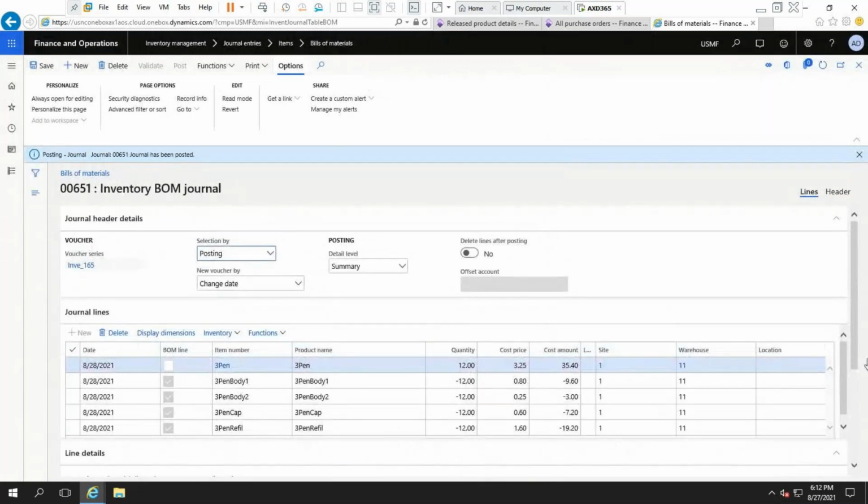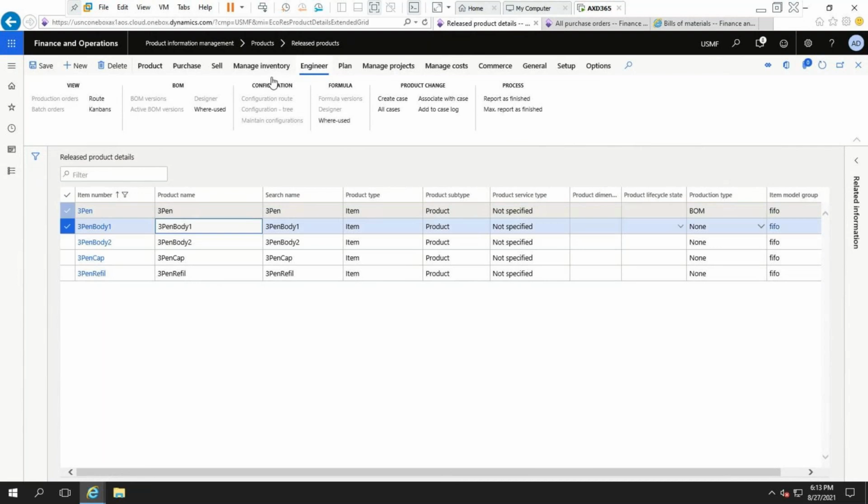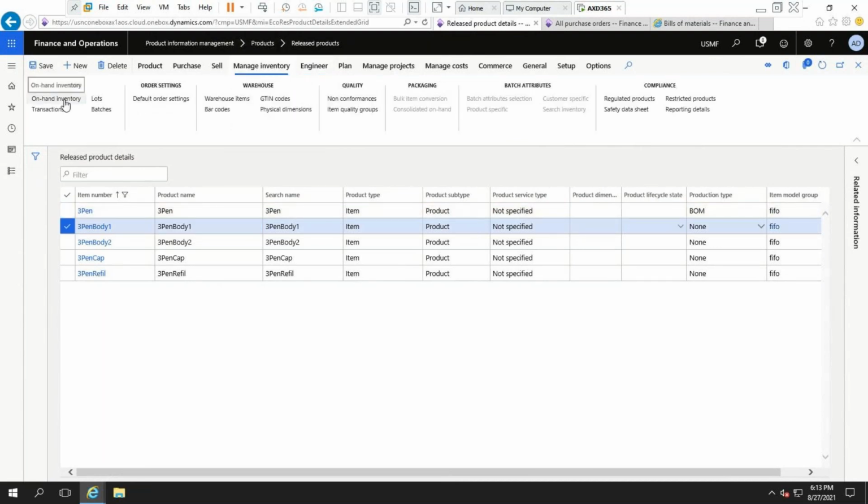Now if you verify pen body 1, how much stock can you expect? If I click on on-hand inventory, 500 will be there. No, minus 12. So 500 minus 12 means 488 will be there.